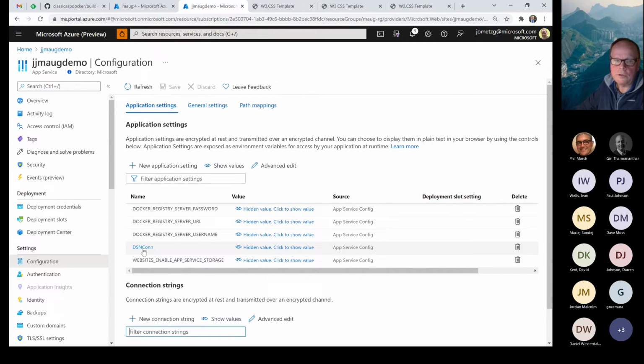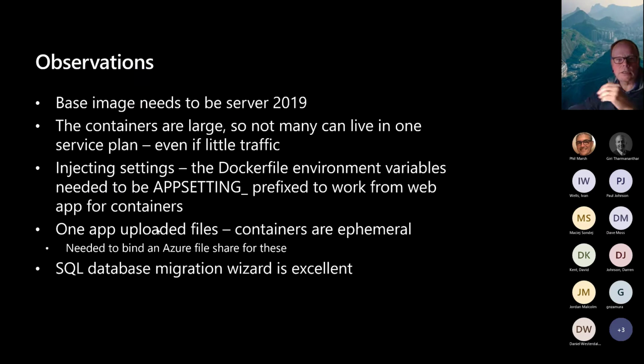And that's slightly confusing if you don't know that. So that's a good hint that this gets prefixed. As the web app injects the setting into the container, your Dockerfile needs to have an environment variable with the name APPSETTING_, in this case DSN con, in order to grab the connection string that's being set in configuration.